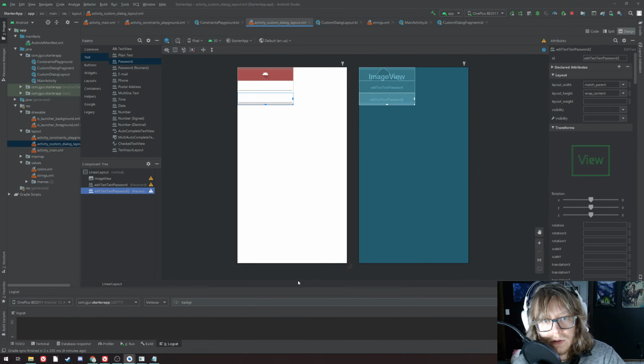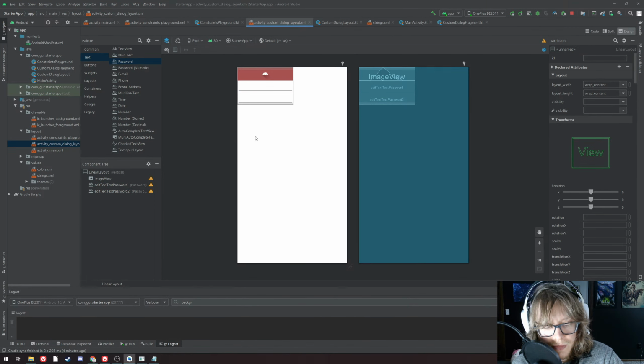So that's going to be my cool custom dialog. So this will be like your username, and that'll be like your password. And that's like a banner at the top. Yeah, that's good enough. So this is my cool custom dialog box. And then it's also going to have buttons, probably. But those are going to be the standard three. Okay, so I want this to be my dialog box.